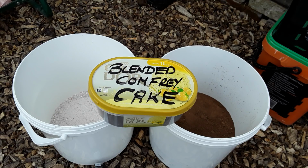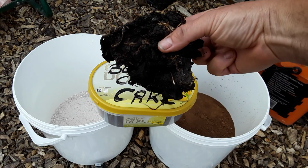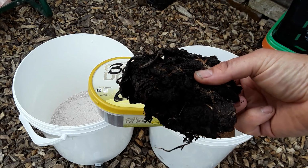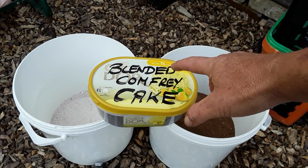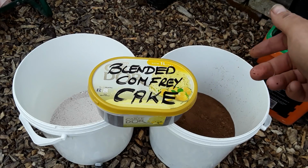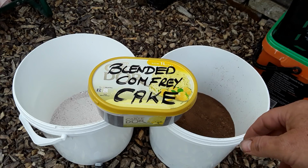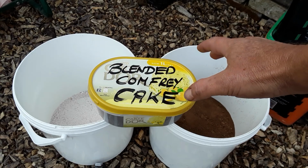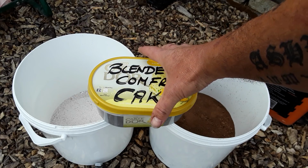Well, if you remember the Comfrey pipe, we ended up with what I call Comfrey Cake. This is what is around the tomatoes at the moment, and I said that I was going to dry some and blend it, and then the other cup part we're just going to put around the tomatoes. Putting it around the tomatoes didn't work, mainly because it shrunk, which, silly me.